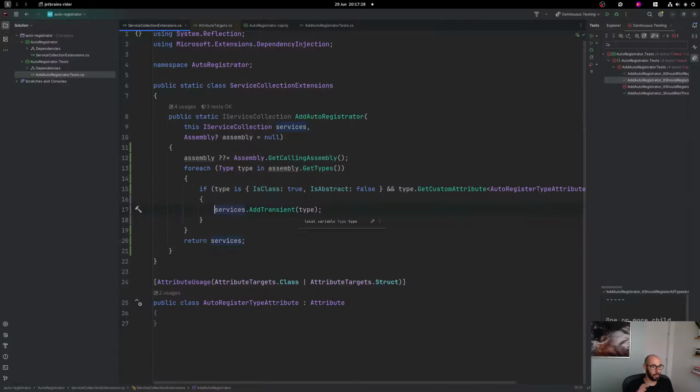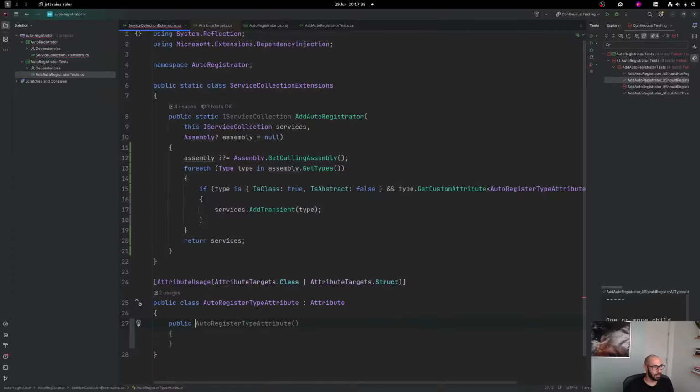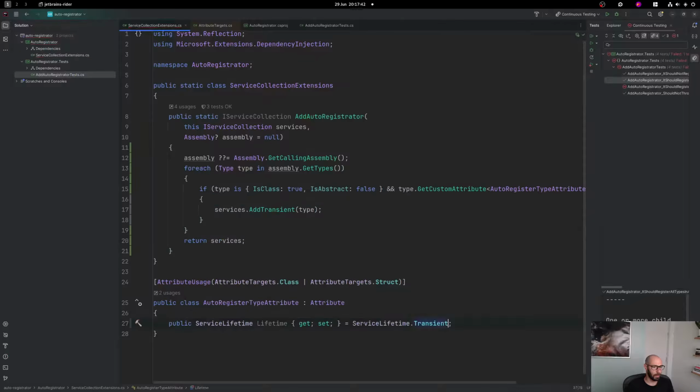So how can we actually pass the lifetime that we want? Well, we can attribute our classes, so we can just put whatever we want here. So I'm going to add here the service lifetime, and by default I would like to make it scope, because the scope is the default lifetime that happens on HTTP requests in ASP.NET Core on APIs.